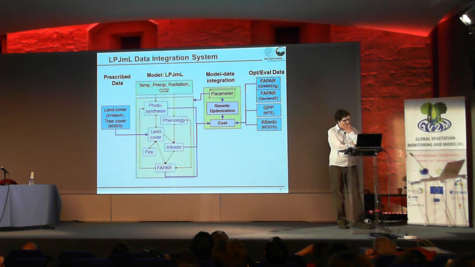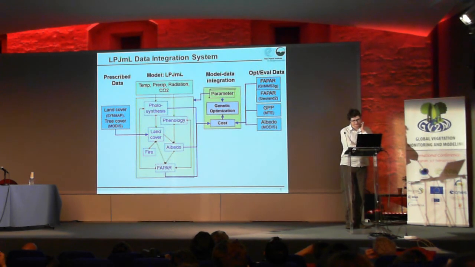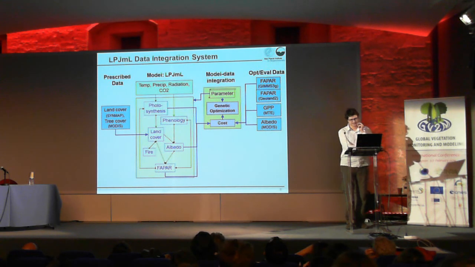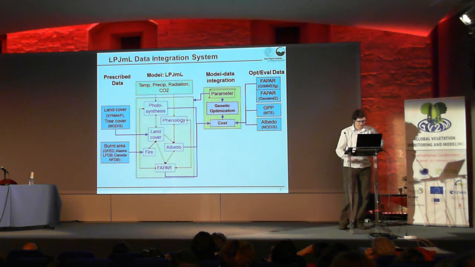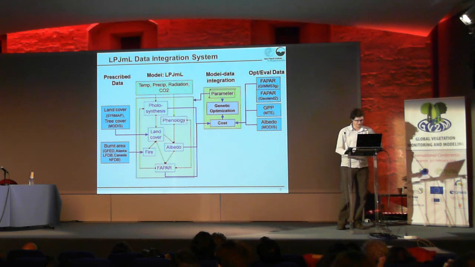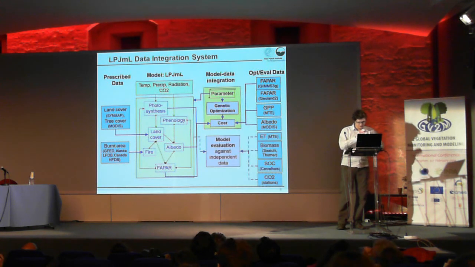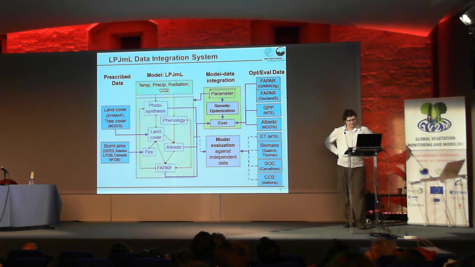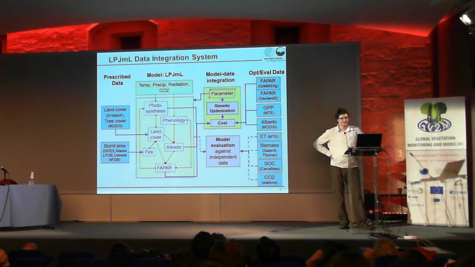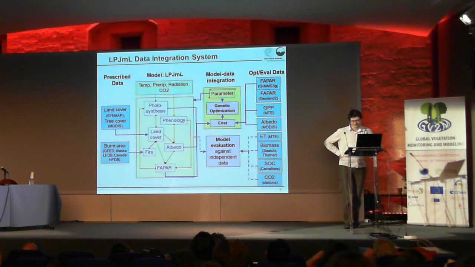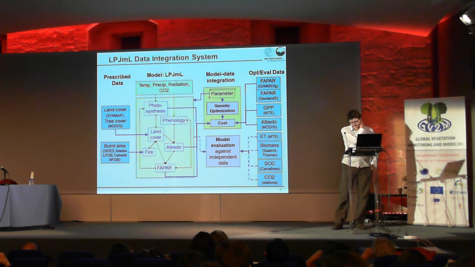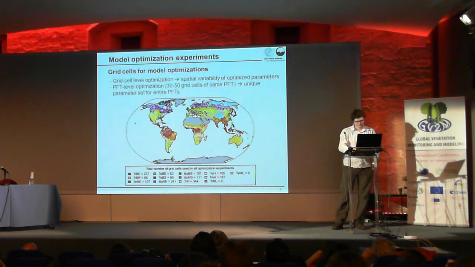Then several experiments are done. For example, the model is run with dynamic vegetation, but also with prescribed land and tree cover. And burnt area is also prescribed in order to avoid an influence of the fire module in LPJ. At the end, the model performance is also evaluated against independent data, including evapotranspiration data, biomass data, soil organic carbon data, and atmospheric CO2 concentration data.